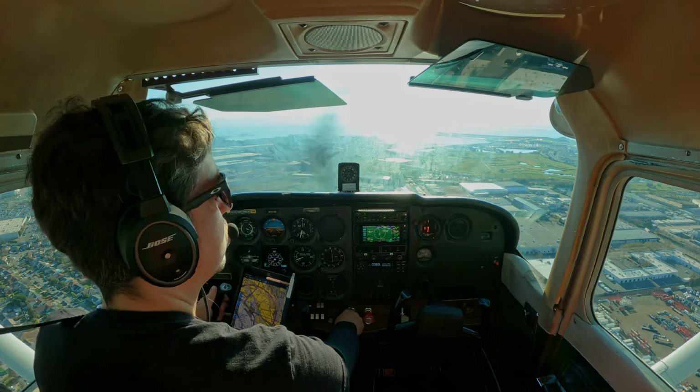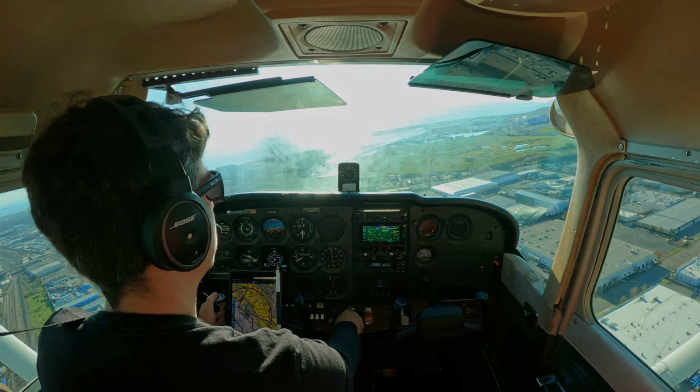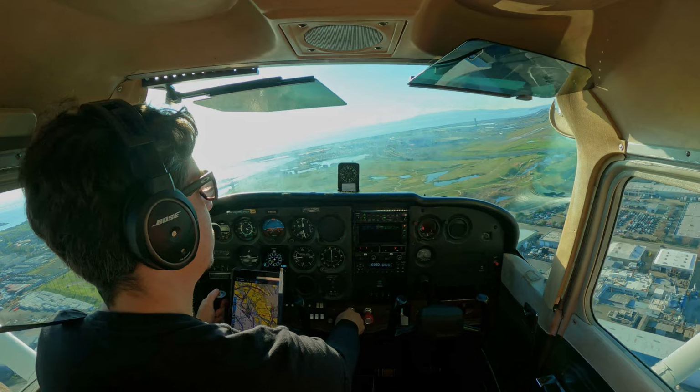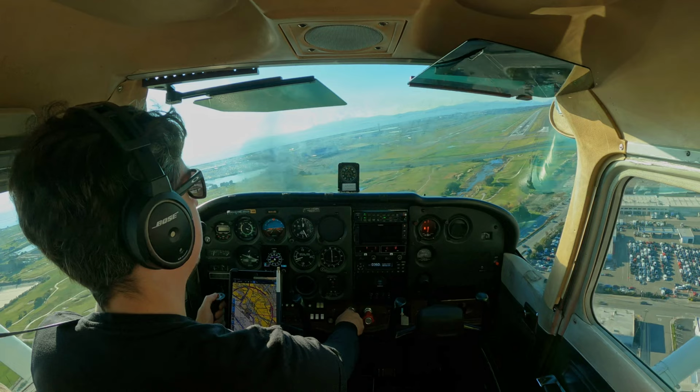Oakland Tower, King Air 3-0 Golf Tango is ready at 28 right. King Air 3-0 Golf Tango, Oakland Tower, hold short of runway 28 right for landing and departing traffic. Hold short, 28 right, 0 Golf Tango. Cessna 328 Tango Alpha, Oakland Tower.